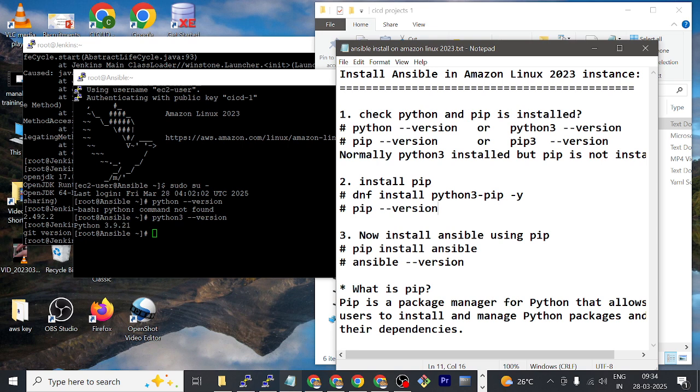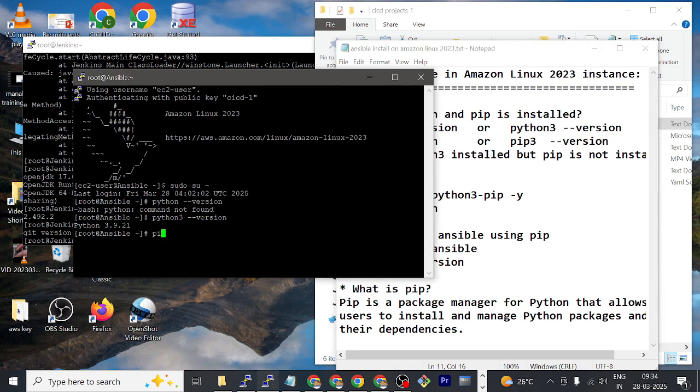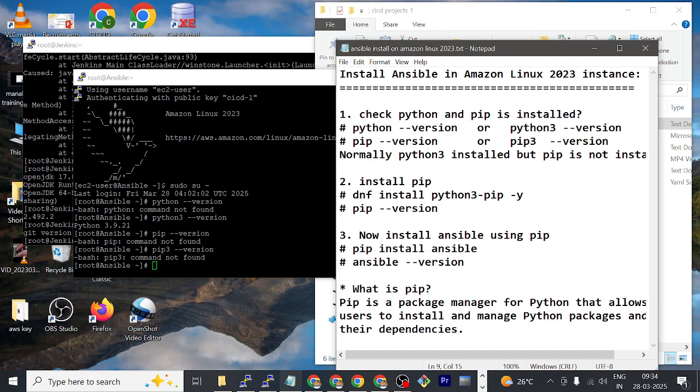Pip version. Pip 3 is also not there. So normally Python is installed, but pip is not installed. So install pip. How to install? DNF install pip.